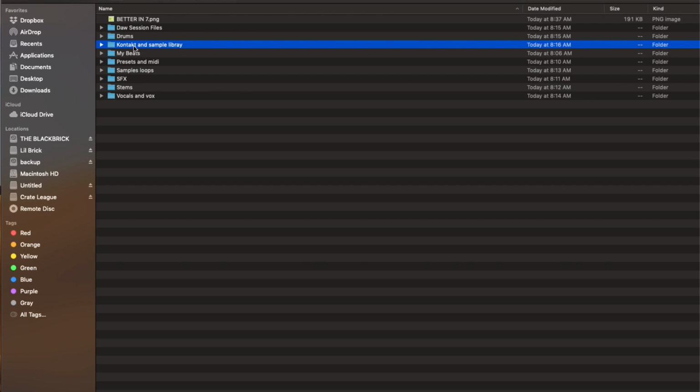All my Kontakt and different sample libraries, I just organize those as well and put them in one folder. So if it's specifically Native Instruments Kontakt, I just make one big folder for the ones that come with Komplete, and then I make another folder for the individual sample libraries from other companies. So if I have just a random guitar Kontakt instrument that's not Native Instruments, I make a folder for all those and put them in one folder. In other sample libraries, I make a folder for those as well. I just like to have them in one space or whatever.